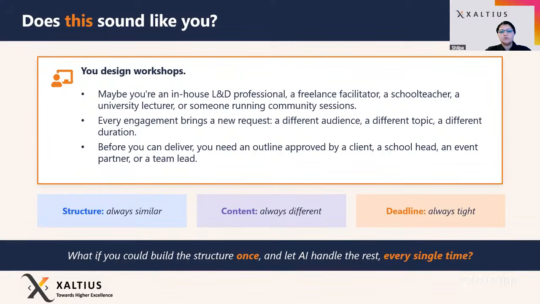This pattern that I'm sharing here isn't unique to just education or learning and development. Marketeers may face it with campaign brief creation. Probably sales folks face it with proposals. Consultants may face it with report creation and so on. So we might all have been here in some way or the other. So here's a question I would like everyone to hold on to for the next 30 minutes. What if you could build a consistent structure for this kind of an end-to-end workflow just once, and then let AI handle subsequent iterations?